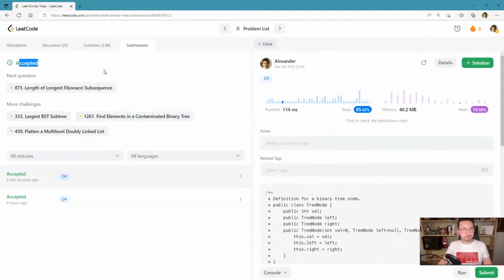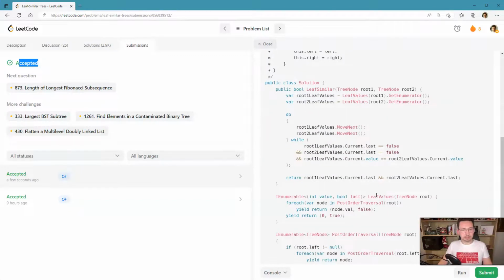So let's quickly try to estimate the complexity of our algorithm. From CPU consumption, it is obviously big O of n because we need to go through the nodes. In the worst case scenario, like in the positive scenario, these trees are equal.